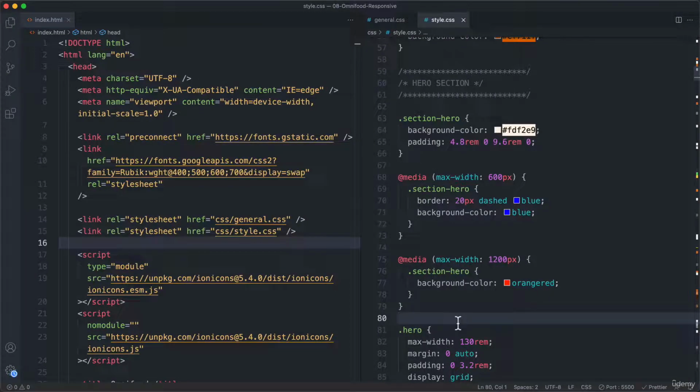Now in the next lecture, we will figure out which breakpoints, so which width here we should actually use in our design. Because there are of course many different ways in which we can select these. So 600 and 1200 are just some examples, but we could use any value here, of course. So this could just be like 857, or really whatever we wanted. So how do we know which values we should choose here, and also how many media queries we should write? Well, let's learn that, as I just said, in the next lecture.